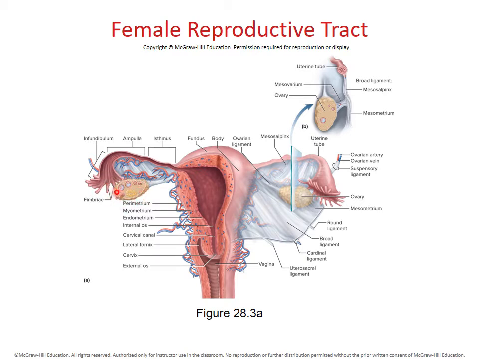So there is a current and a suction created by the peristaltic waves of contraction and the cilia that line the uterine tube, which should draw the oocyte up into the uterine tube. But of course, it's possible that an oocyte might be ovulated and wander away from the uterine tube, and it could implant anywhere in the pelvic cavity. But under normal circumstances, it gets drawn up into the infundibulum and then will move towards the uterus.